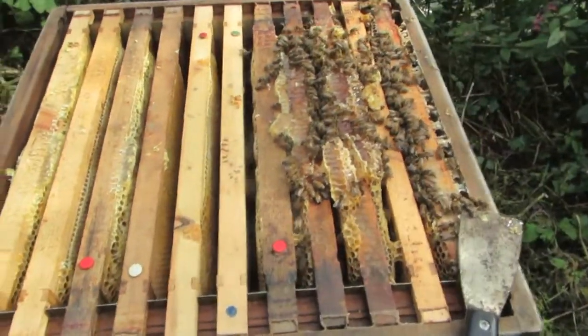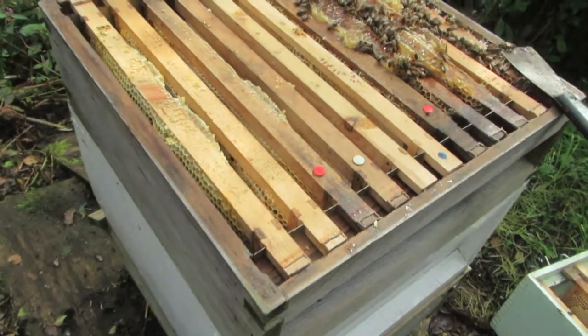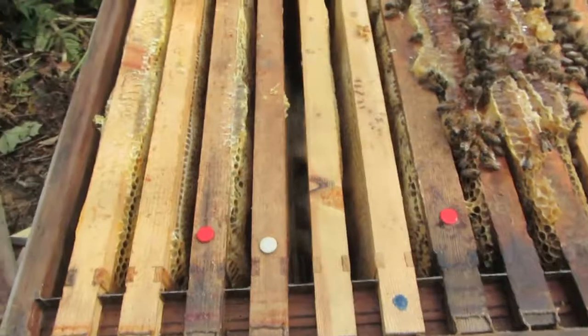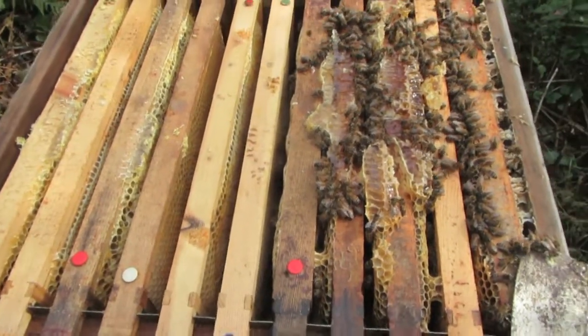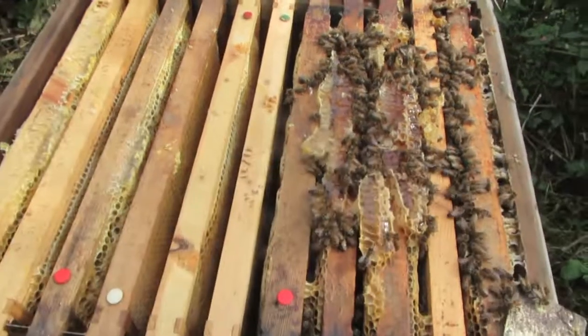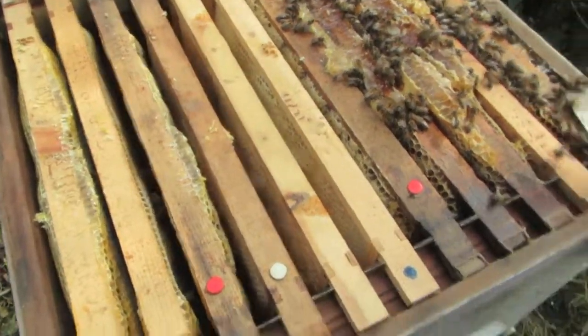So that's a nice one, nice placid bees. Already got enough stores for winter in there. There's already, I would say, 35 pounds, and I like to have them at 40, so they're going to be alright. There's the whole of September and October to go yet, so they'll have plenty, and I might even be able to get a bit more off.